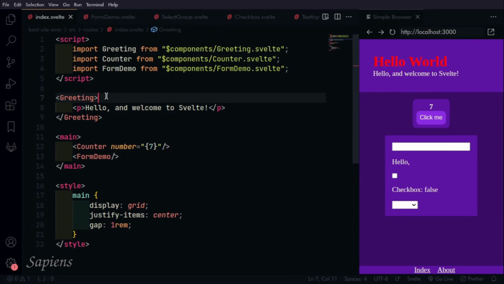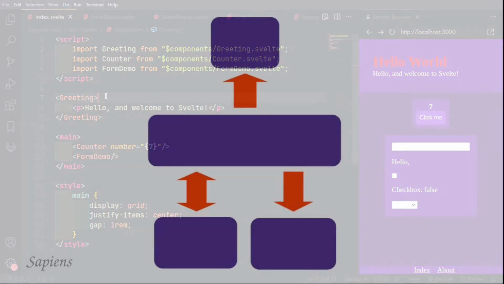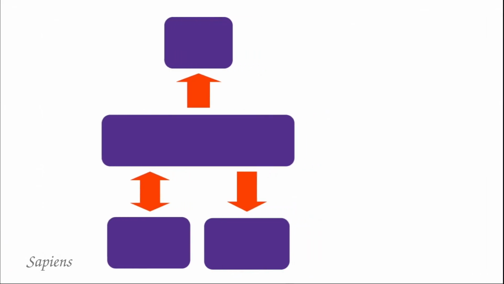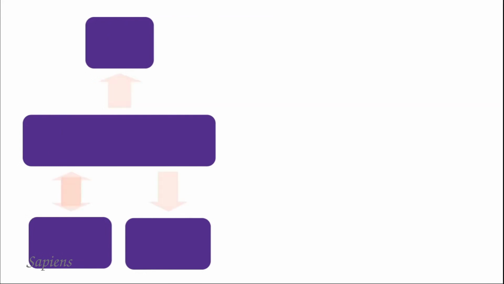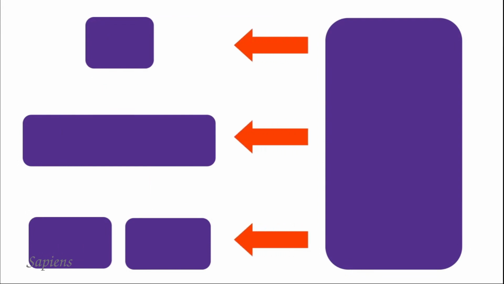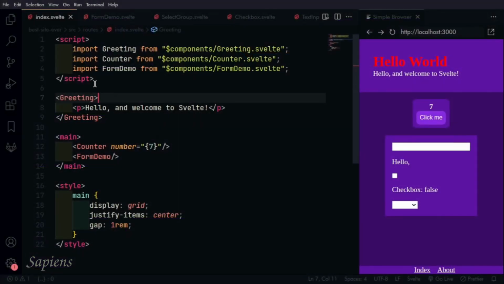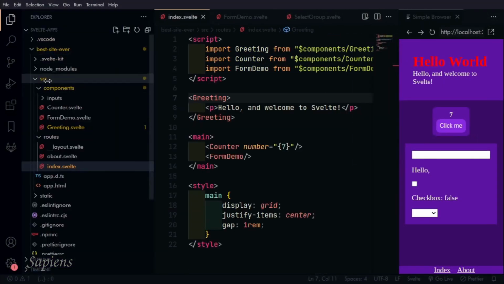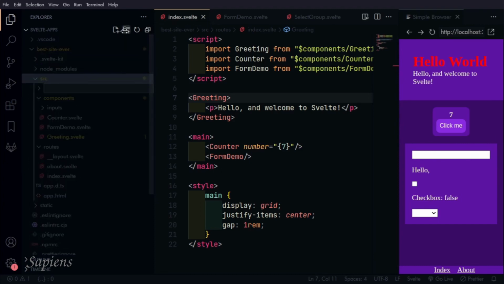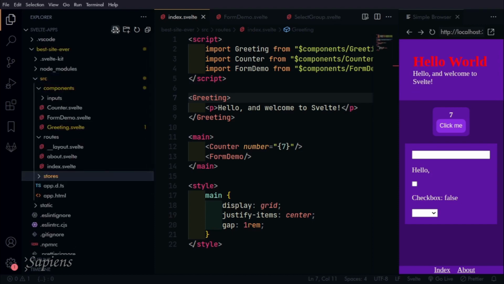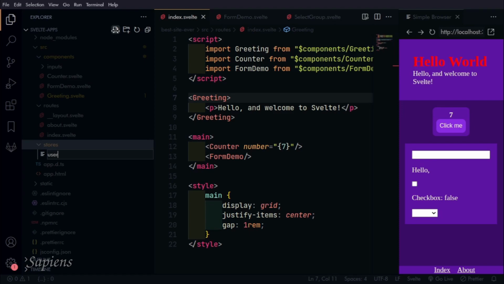For this, we have something called stores. Stores, like the name says, are centralized places to store our data. So no matter where we set this data from, the data will always be accessible. How do we write a store then? You need to create a JavaScript file or TypeScript file if you're using TypeScript. It can be anywhere inside the source directory, but I'm going to create a folder so it's better organized. And inside the stores folder, I'm going to create the store itself. It can have any name, so I'm going to call it user, because we're going to store some info about the user.